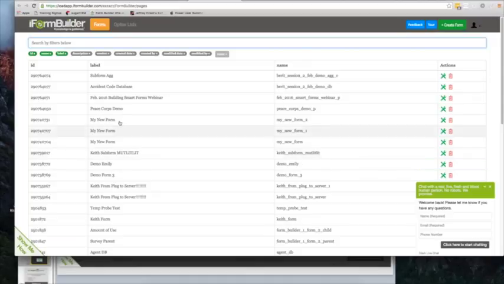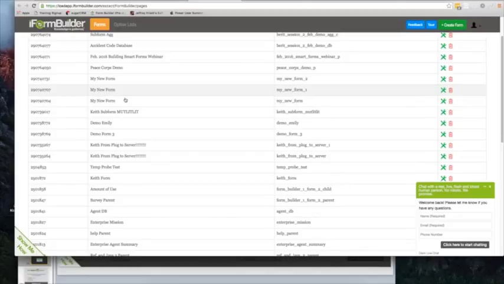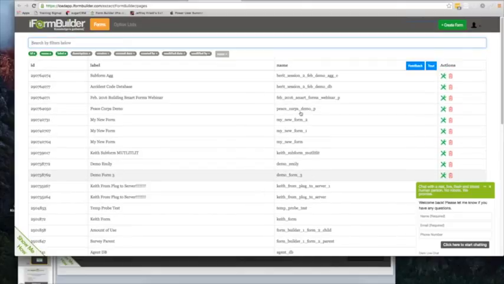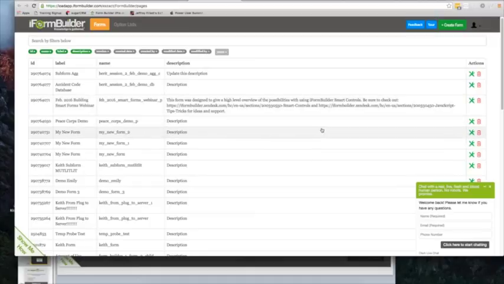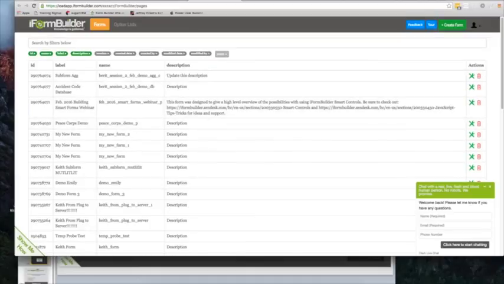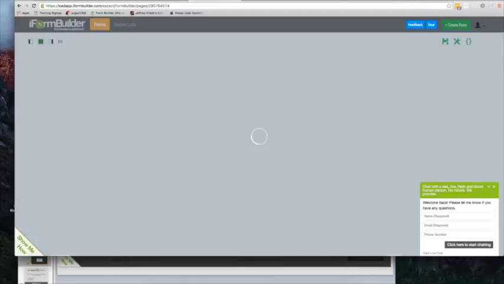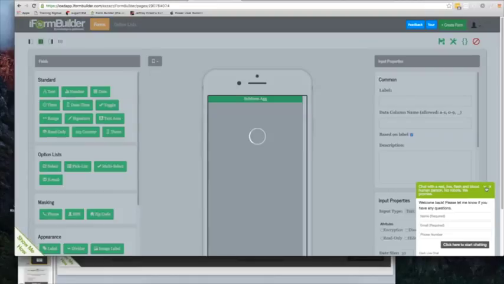So already you'll probably notice that this form builder is different. When you come in here, you're able to see the label as well as the table name. The naming convention is still really helpful here for your table name, but because you're going to be able to find the labels, it may be a little bit easier to find what you're looking for. You can also search for specific forms, and you can customize how this table appears. So if I want to see the description for the form, then I can see that as well. And just by clicking on one of these names, it brings us into the new interface.